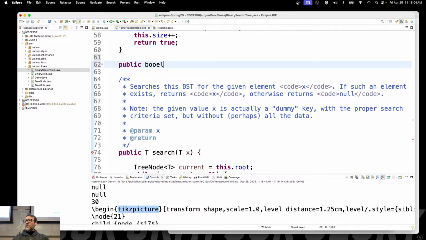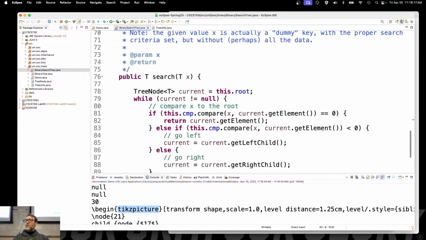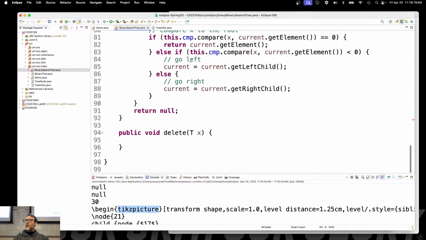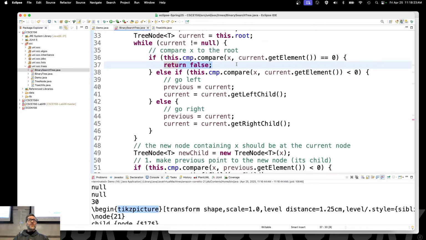Public boolean contains, an element of type X. I don't want to necessarily retrieve it. I want to know, does it already exist? That would have been really helpful up here. If it already exists, just go ahead and return false. Otherwise, continue and try to find it.